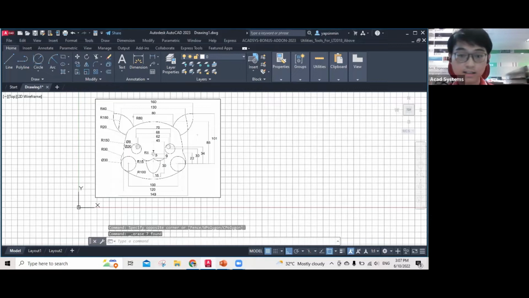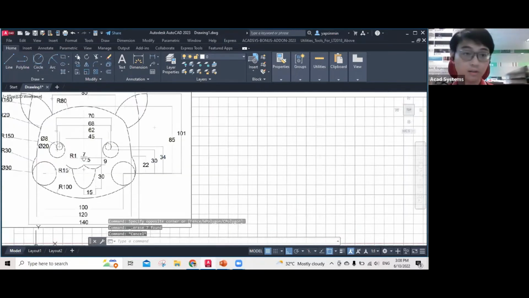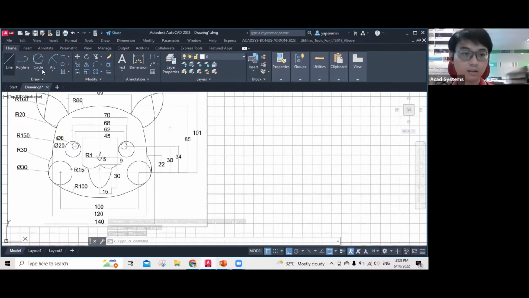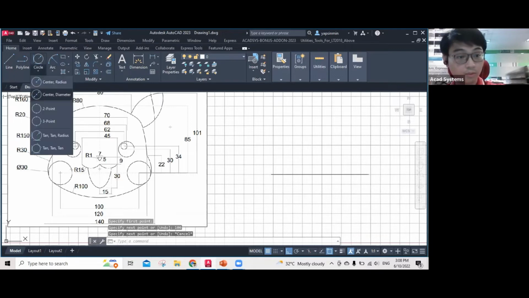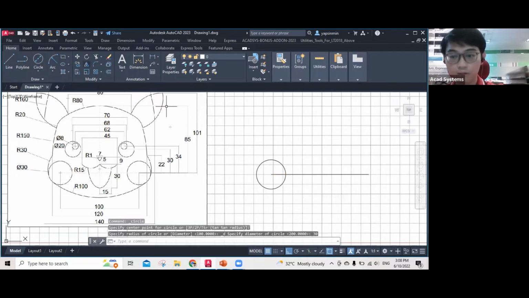Actually, I start my drawing at these two points because everything's in points, and we just draw it, give it 100. And then continue with the diameter. So what's the diameter again? The diameter is 30. Sorry for the mistake just now, I just redraw it.